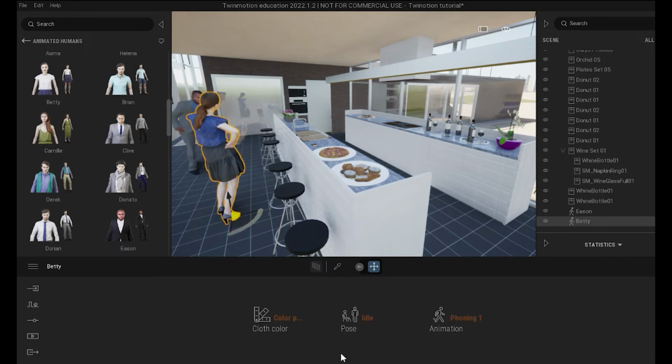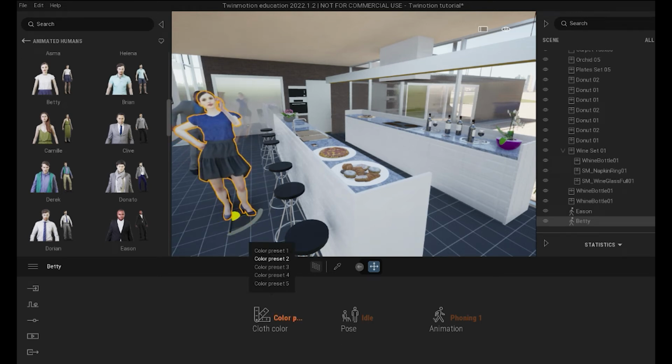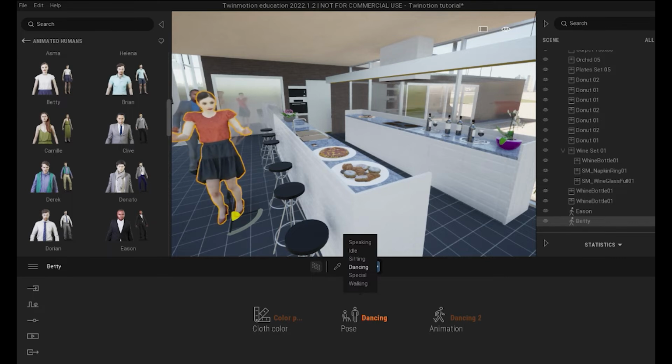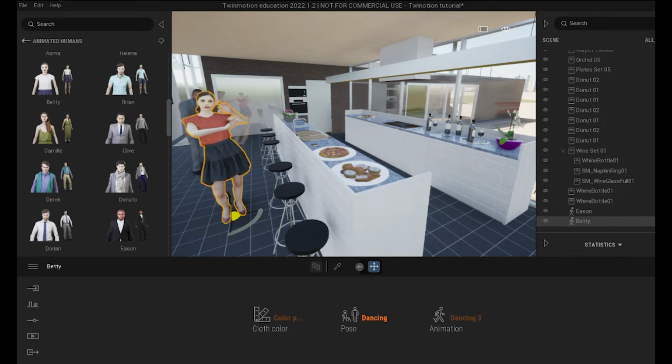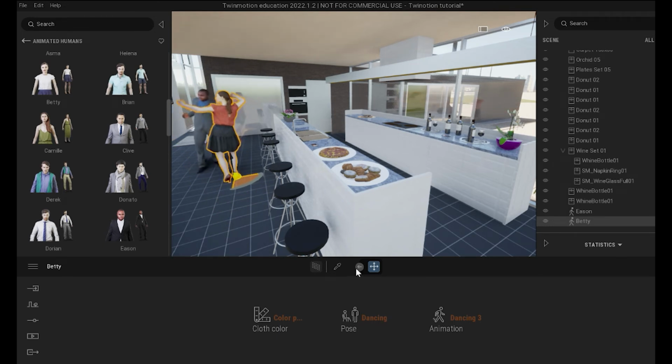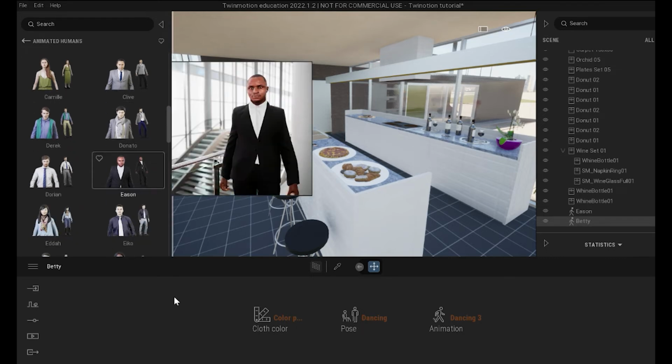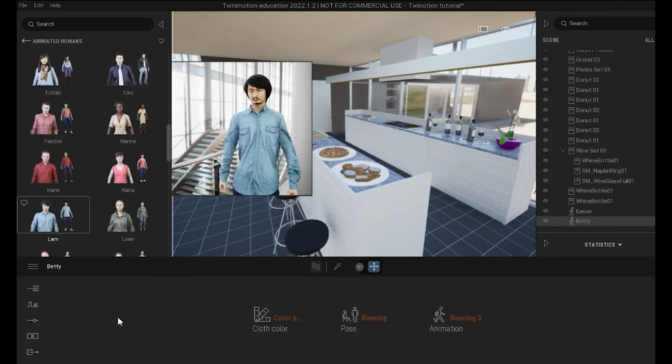Come on down, Betty. So at the moment she's on the phone. That's not very appropriate party behaviour. So again, we'll change some of the colours here, get a nice party dress on, put her in dancing mode, and yeah, looking good. So what I'm going to do with the plane here is if I hover over the orange bit and just type 180, that will just turn her around 180, and it's easier than trying to adjust her by spinning around. We'll put her over there.